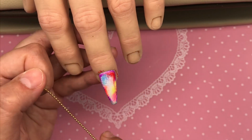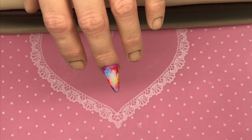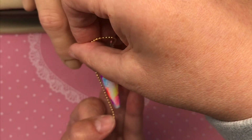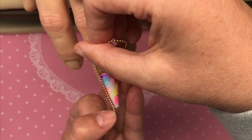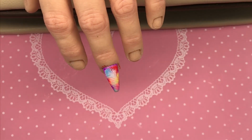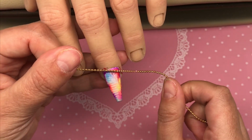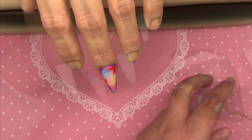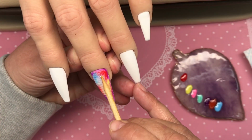You don't have to be forceful. I really like everything still wet. So again, wipe off those beads, drag it. I only want to drag it into the middle. I didn't want to drag it all the way. Still wanted to see the colours of those rainbows. I just love the effect. So I'm really happy with that.